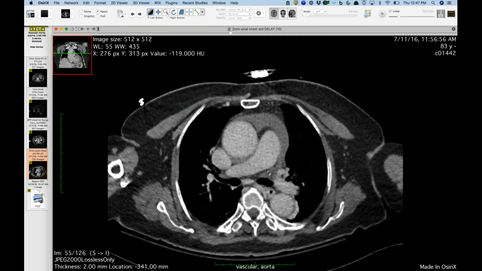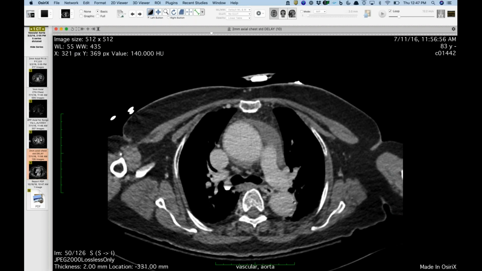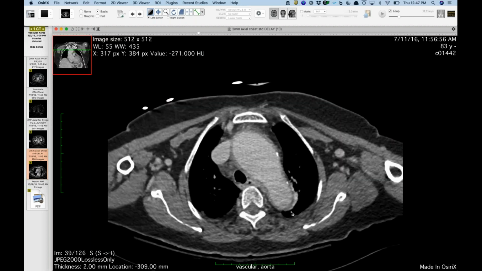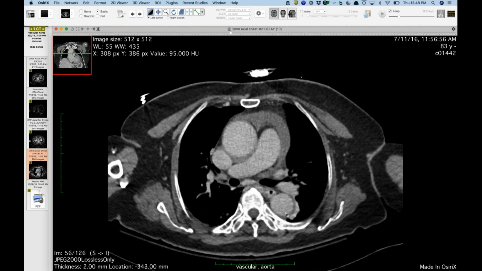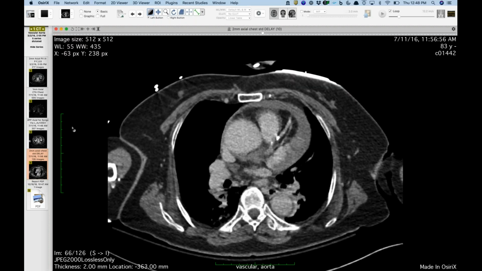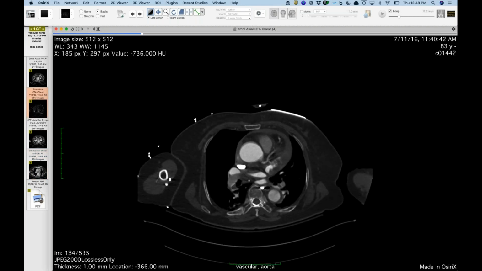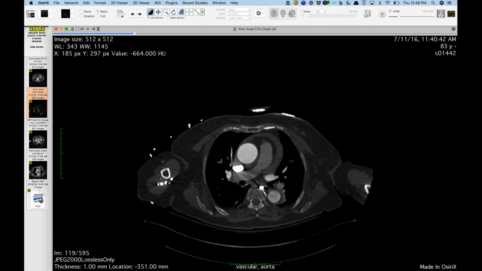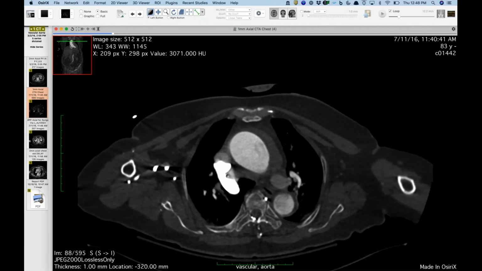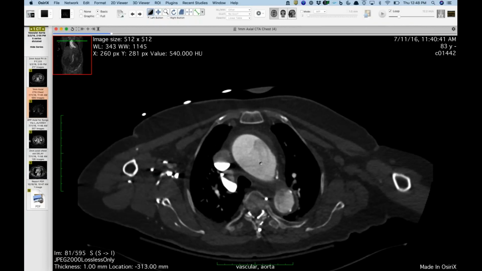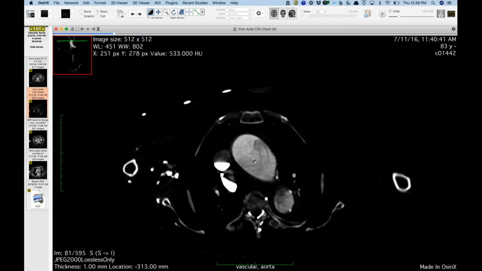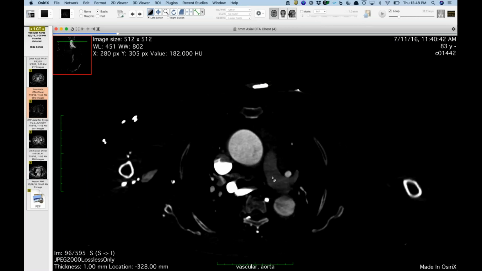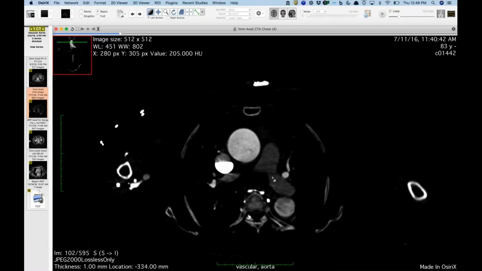So other than the undersurface of the arch and a little penetrating ulcer, I think you can maybe see a little bit of wall thickening of the descending aorta. Like I said, we don't have a non-contrast to really tease this out. But it's another fake-out of sorts with the smoke in the aorta. But the whole smoke phenomenon was really the distal arch and descending aorta, not ascending, right? Well, right here, yeah. I guess you can always make it look worse than it is. But yeah, there was no dissection.